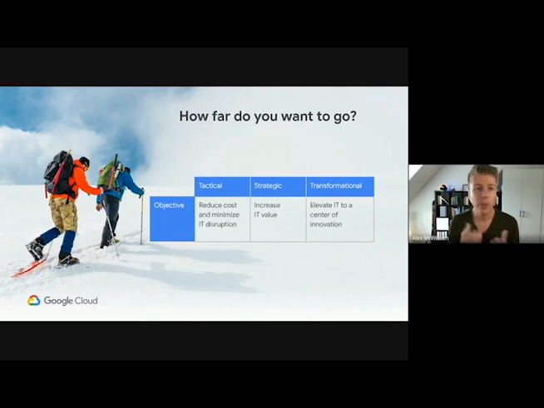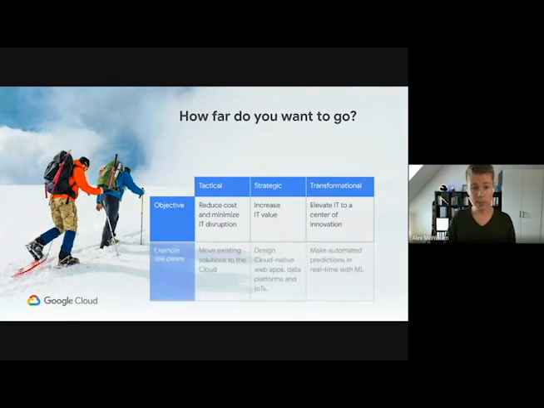As Google, we're trying to find ways to make cloud as simple and accessible to our customers as possible. And so this first core concept out of the Google Cloud Adoption Framework really just differentiates between three levels of cloud maturity: tactical, strategic, or transformational. Are you trying to just get to the cloud without rocking too much, changing too much, not introducing too much risk, really trying to get the short-term cost saving? Or are you looking to get more bang for your buck, so more value out of your IT? Or are you looking to do entirely new things with the cloud that you probably aren't doing today at all because it's not feasible or viable in your data center today?